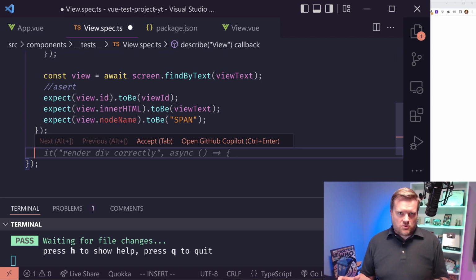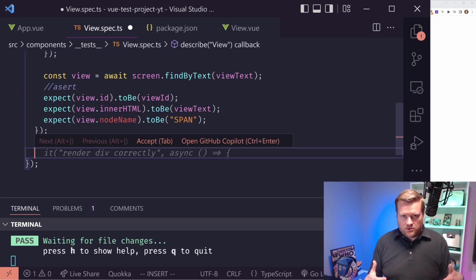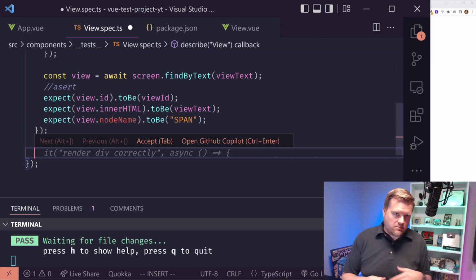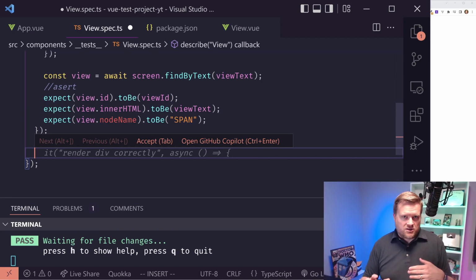And snapshots are a way to take the look and feel of your component and kind of save it into a file. And if someone accidentally at some point changes something, it'll tell you. So that way it takes like a snapshot of what it should look like. So if someone breaks like a CSS and doesn't look the right way, then your snapshot will fail.